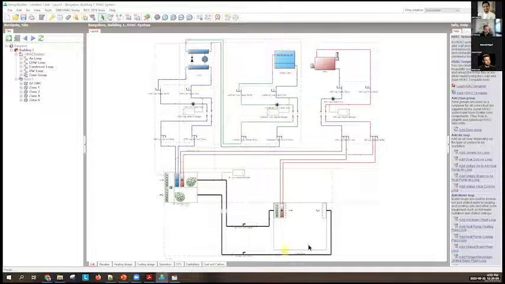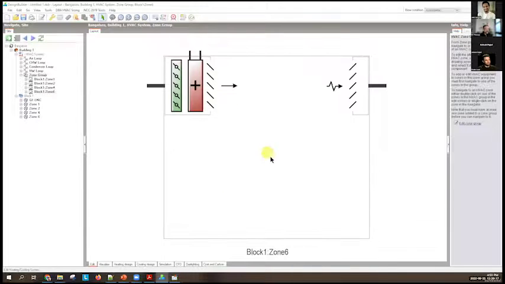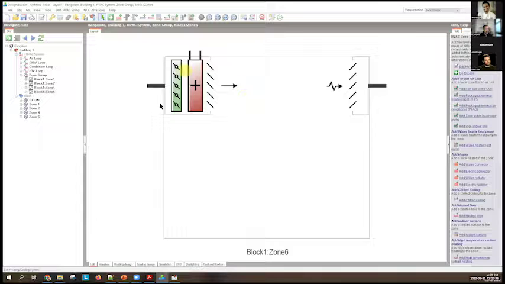And this is now a zone group, and the zone group has all the zones that are being air conditioned. In each zone, right now, I have a VAV box with a reheat coil, and I have many options here. So I can choose whatever terminal unit I want.